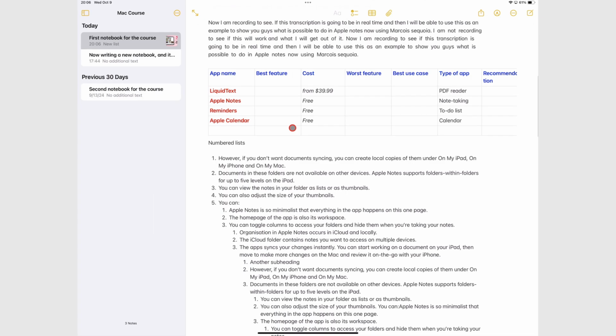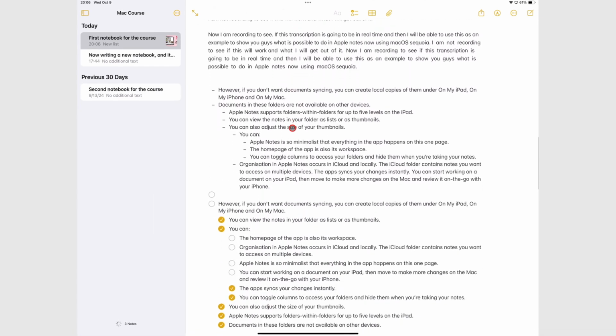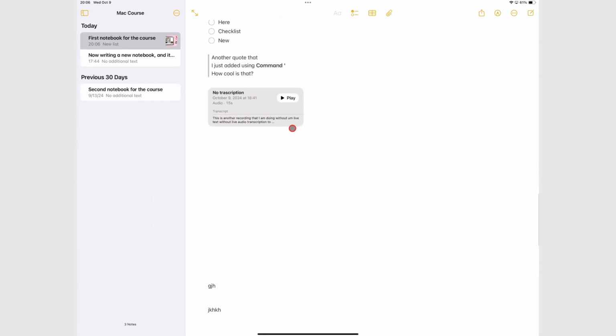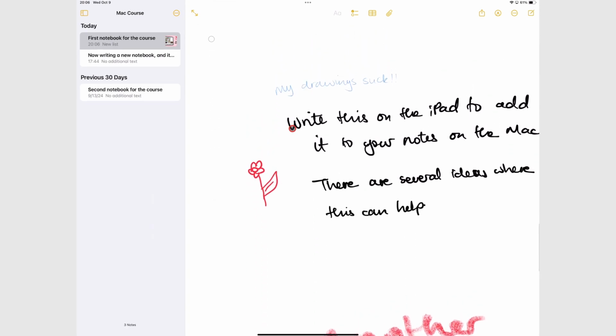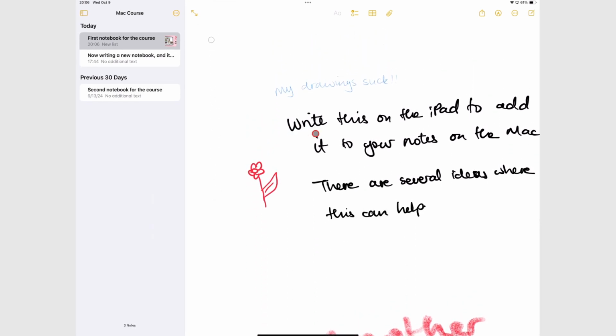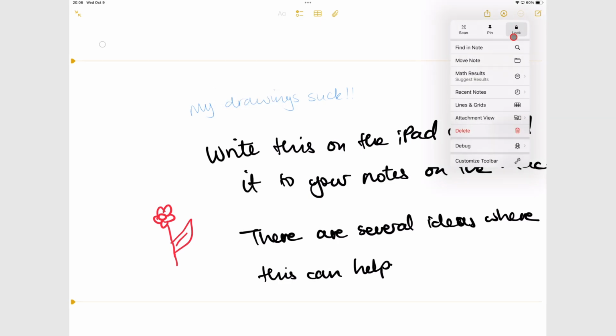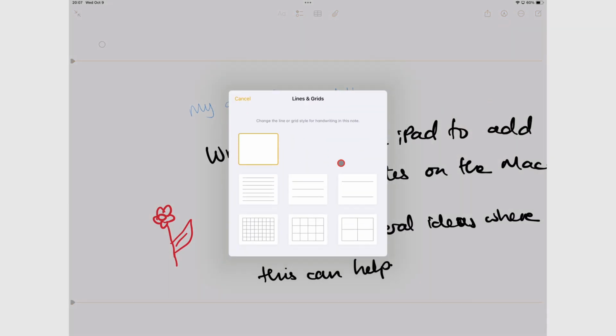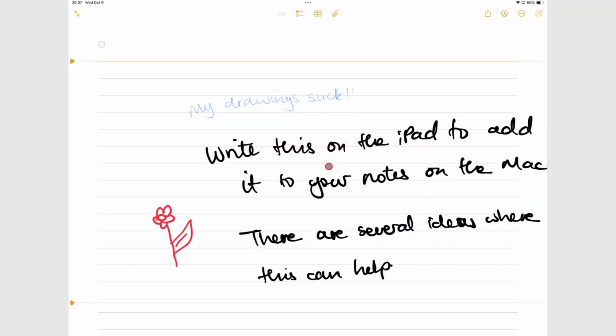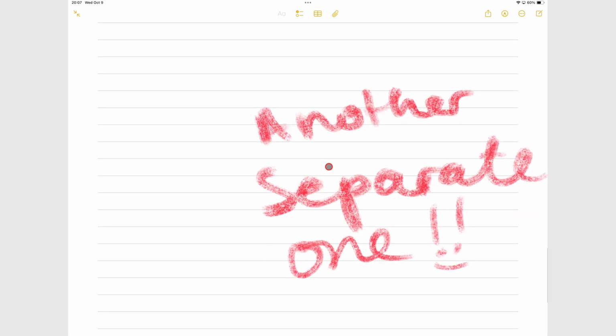And these are the notes that have synced to the iPad, and here are our handwritten notes. If you notice, these are proper handwritten notes in the handwritten section of Apple Notes. Another cool workaround is to combine your capabilities from the Mac and iPad to get the best out of Apple Notes.